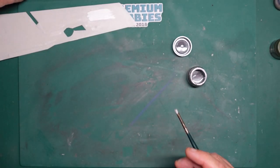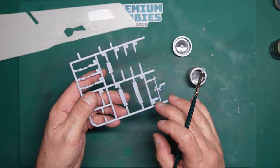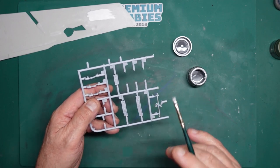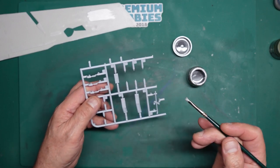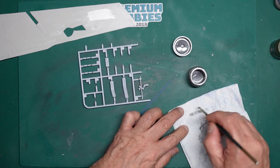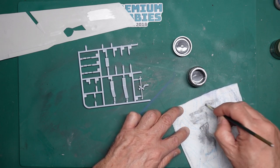But I want to show you another technique that I learnt by accident. If you want to paint stuff like this, you can airbrush it and it'll look good. But if you brush paint it, you tend to get pooling. And to avoid that, you really want to dry brush it. Now, this stuff I'm going to show you is absolutely amazing for dry brushing. I'm going to take all this paint off the brush, or pretty much all of it.